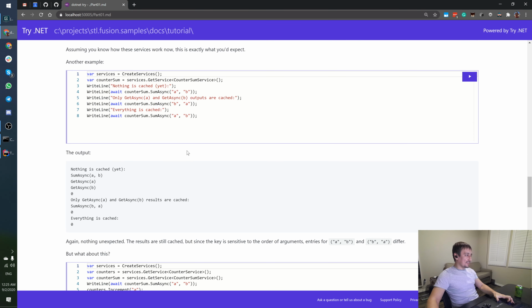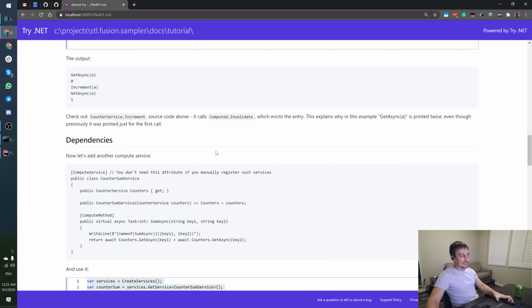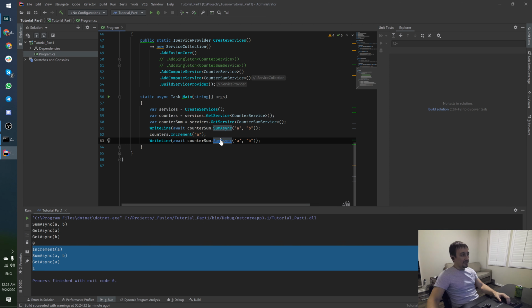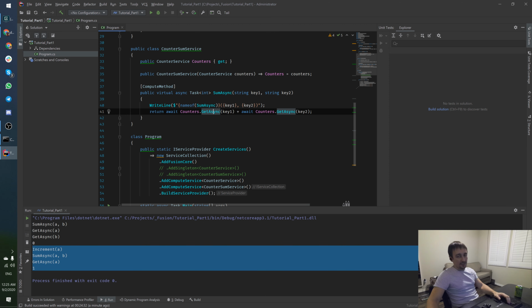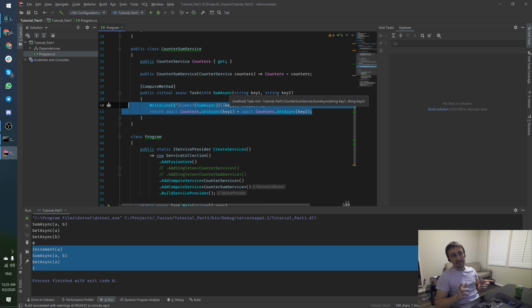This section briefly explains this, but overall, when this method runs and calls other similar methods, I mean methods marked as compute methods, their outputs enlist themselves as dependencies of the output that is produced right now. Basically, they build a dependency graph right when the computation happens.